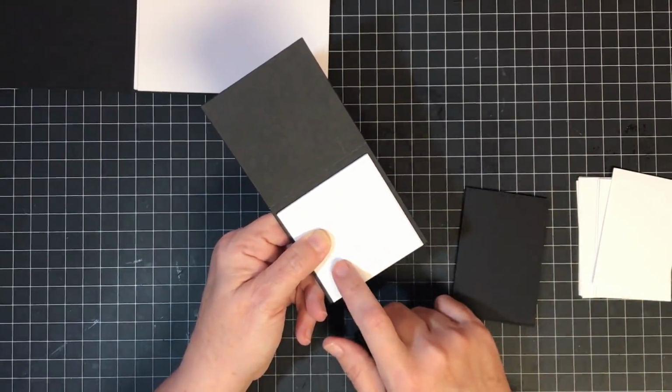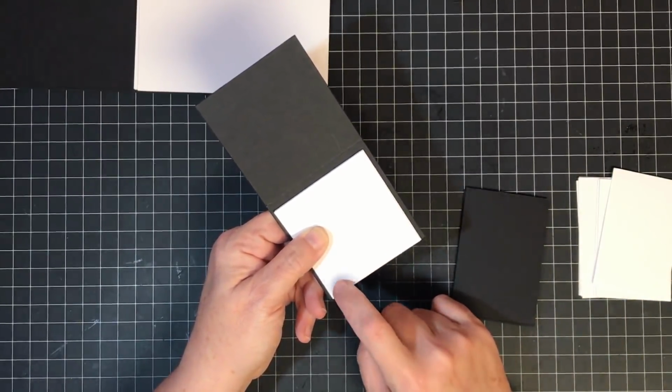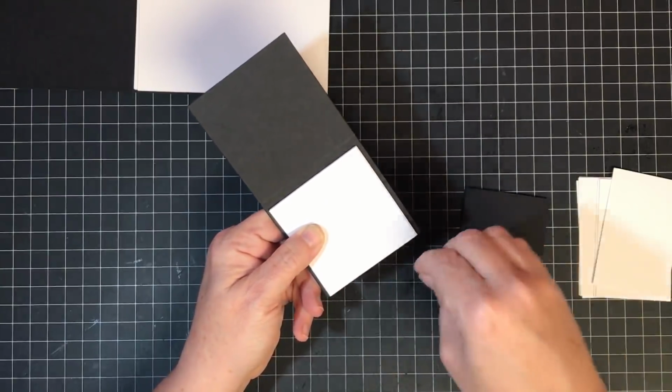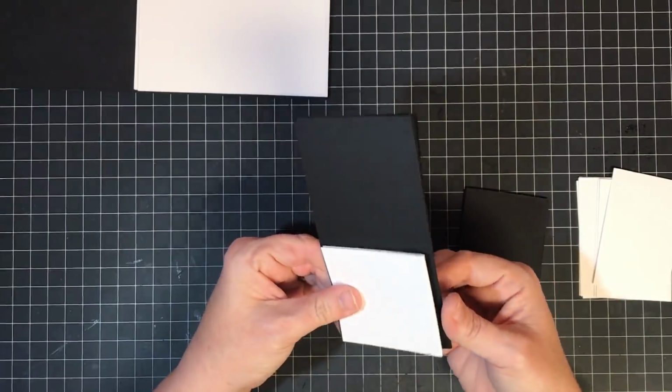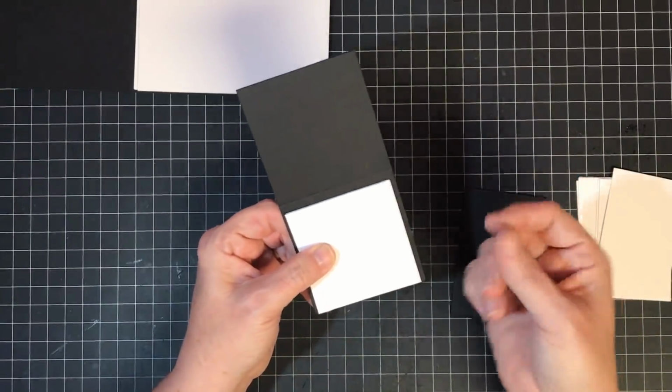Now here's how I use a 3 by 3 card. I love to have these to tie onto a gift bag. I love to have them to drop into a gift bag, so they're totally usable. I think they're adorable, especially if you're giving just a little token gift and you just want to tie a card onto it.